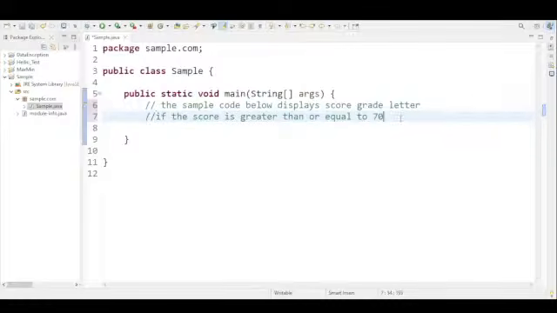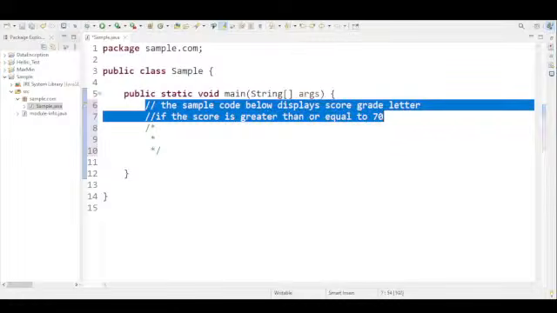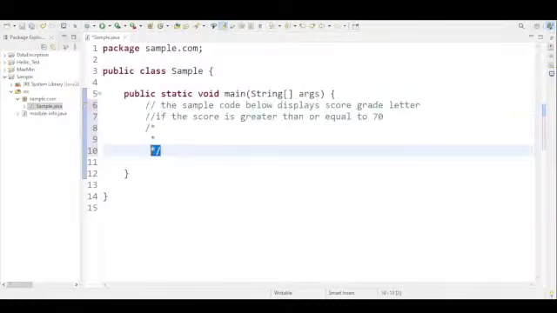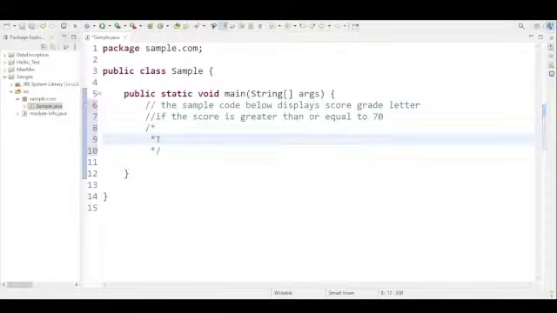If I want a multi-line comment, I will start my comment with this and a star. So you see, this is a multi-line comment. What I have done now is a multi-line comment. And these first two here are single line comments. For a single line comment, you use a double slash for each line. But if it is a multi-line comment, you have something like this. So if I have this as my multi-line comment, I can type the sample code below.